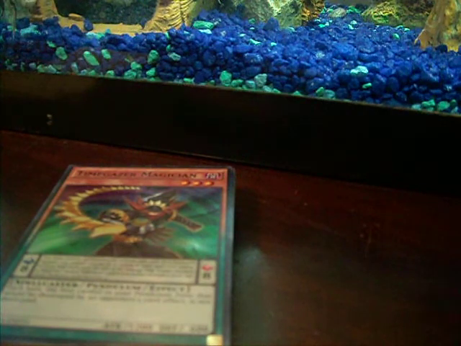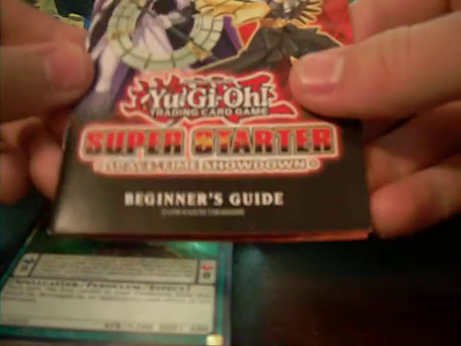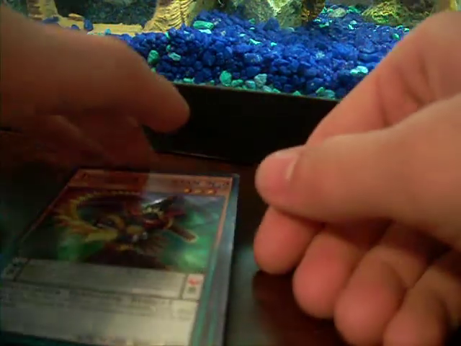Of course, you get the 40 card deck, 2 power packs where you're guaranteed 2 ultra rares, so I'll show it a little bit. Of course, a starter guide, a beginner's guide, which will actually help for experienced players because it kind of explains pendulums really well. It just doesn't explain whether they can be destroyed by MST in the pendulum zone, because that's where they're spell cards. I technically think you can, but I'm still learning how this works.